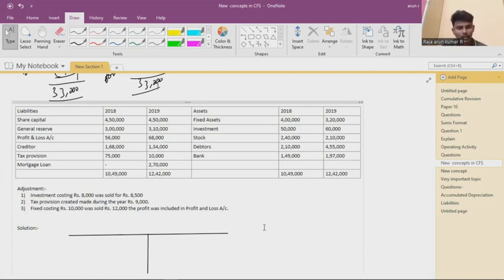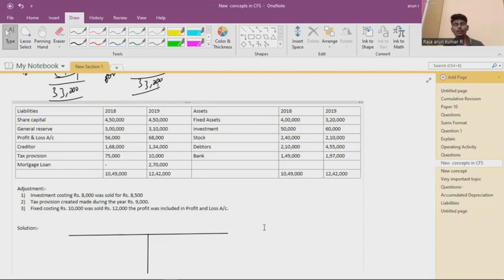Creditors. In the creditors, current liability, working capital changes, we put each and every transaction. You must understand where you see the transaction come. Share capital has no difference, so it will not appear in the cash flow statement. We do not take the cash from share capital. Second thing, general reserve will be reflected in operating activity. Profit and loss account will be the net profit of the operating activity. In creditors, working capital changes, this is a current liability, an increase or decrease. A decrease in current liability means we reduce it.